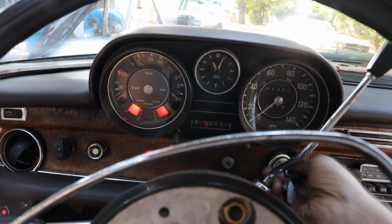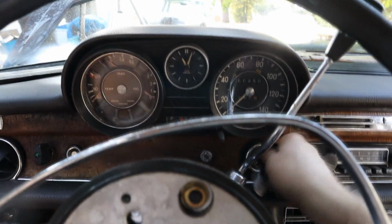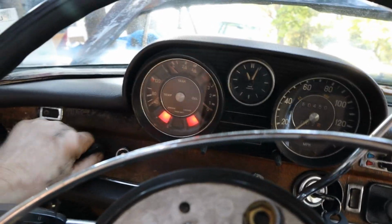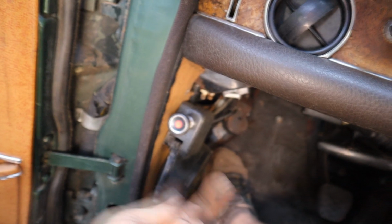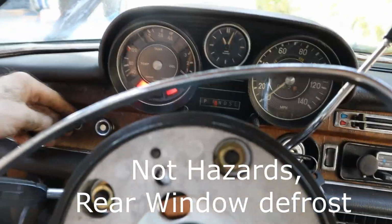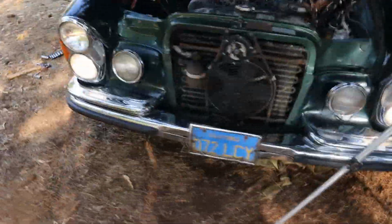Got the battery hooked up. You'll see the lights come on, and just turn it, and I'm not hearing anything from the rear as far as the fuel pump. Headlights are working. This one is showing red. Now I'm not familiar with the air suspension to know what that indicates, whether that's high or low position, I'm not sure. That's the hazards, and check the headlights. That pull is for fog lights, which I'll show you here. So we've got headlights, that fog light's out. Oh, that was working earlier. Maybe I got the wrong switch on. Oh, I thought that was working.